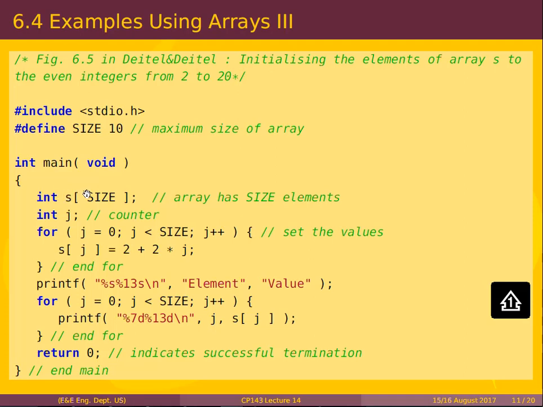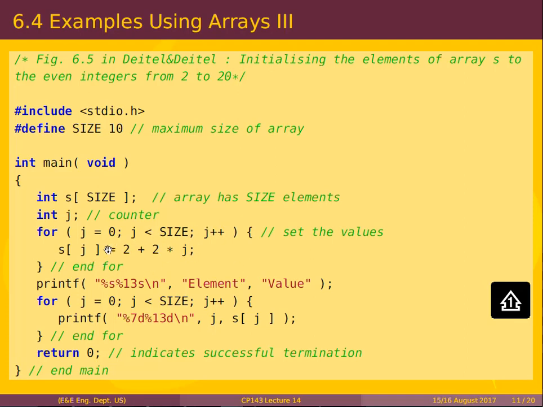Okay, so here we've got our hash define. We declare our array. It's of size 10 here. And we're going to loop over each of the elements. So we've got a for loop: j is equal to 0, and do this while j is smaller than size. So it's going to start at 0, which is the indexing for the array. Remember, array indexing starts at 0, and then it just increments my index.